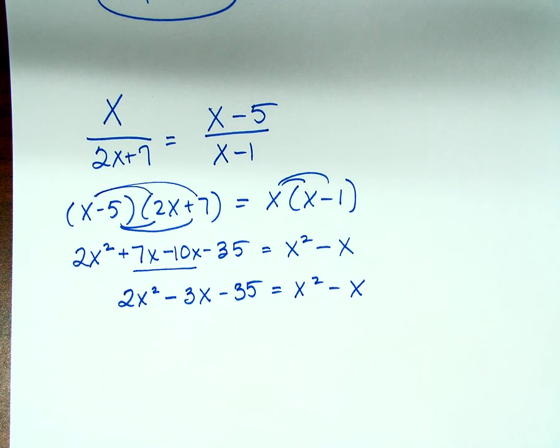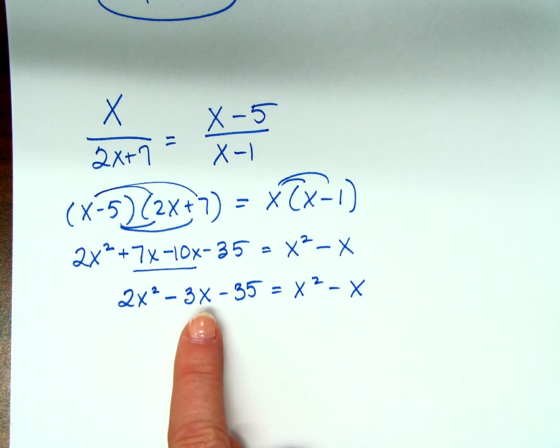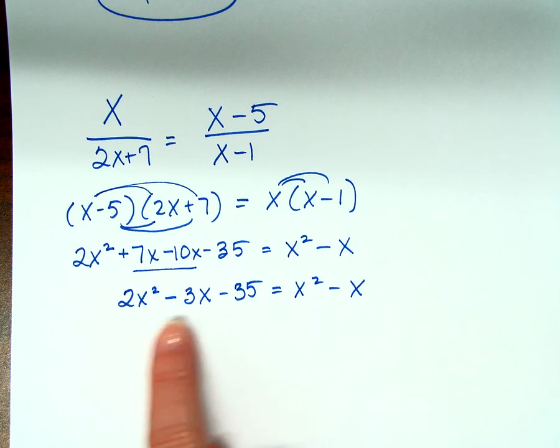So I'm hearing a couple things. What I'm not hearing is what I heard earlier. I want to make sure that you're okay with it. They said 2 times 35 is 70, negative 70. So it multiplies to be 70 and adds to be negative 3, because they were trying to factor this.